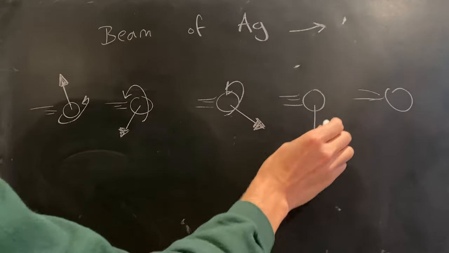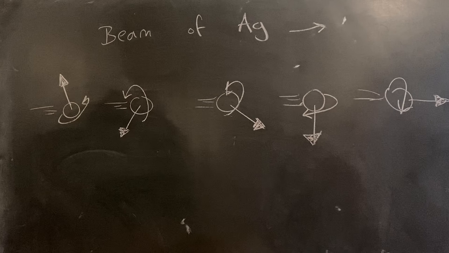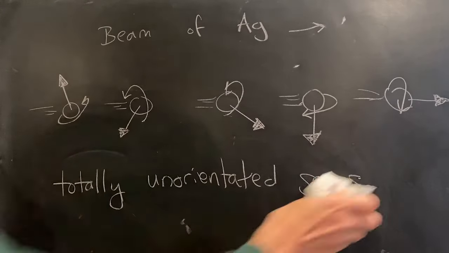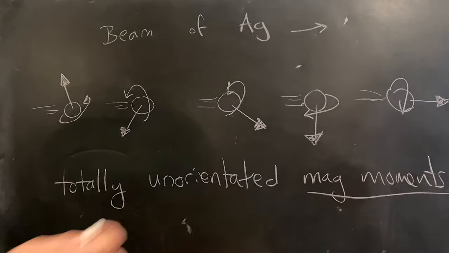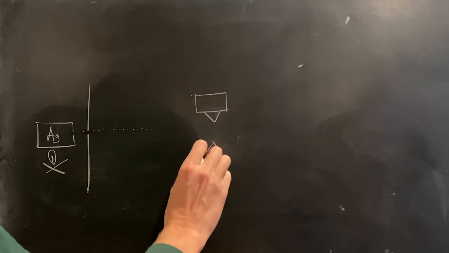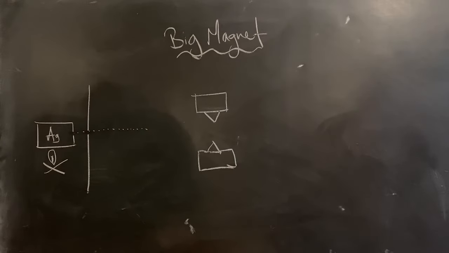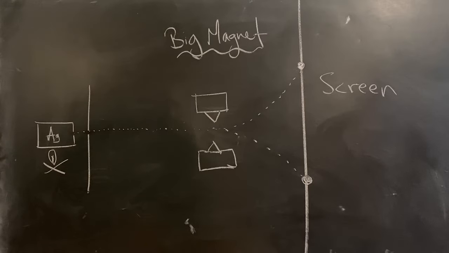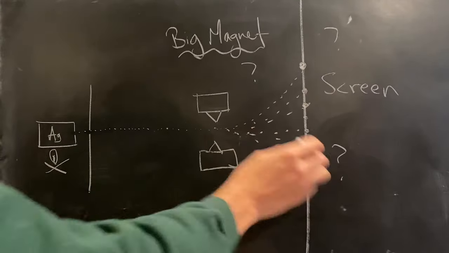Essentially inside the box, the spins were randomly distributed. Generically speaking, the beam of atoms is coming out in a uniform, collimated direction, but their spins are pointing in any random direction relative to that beam. In other words, they are a totally unorientated group of atoms, which means they have a totally unorientated set of magnetic moments. Stern and Gerlach created such a beam and directed it at a large magnet specifically designed to deflect these silver atoms based on their magnetic moment. The beam went directly through the magnetic field, was deflected, and eventually landed on a screen — measuring their position, their deflection from the beam, and effectively the orientation of their spin as the atoms entered the magnetic field.